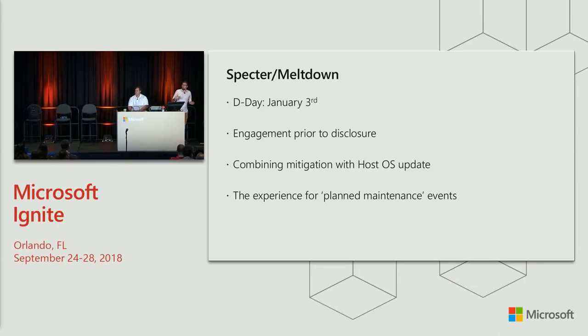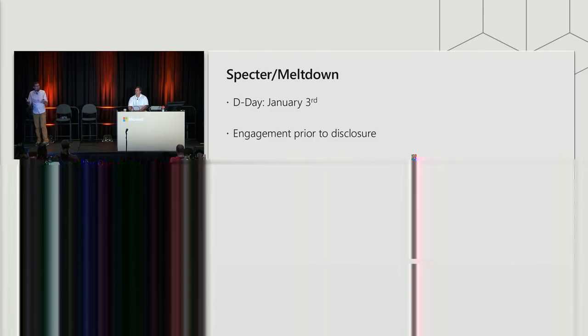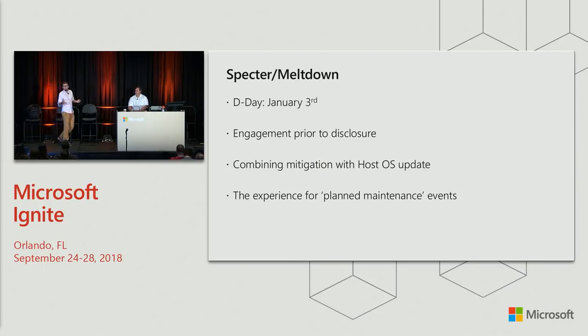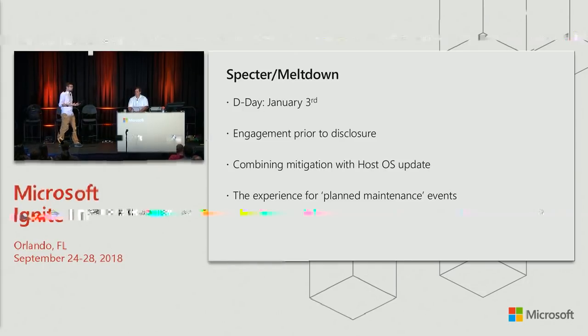We opened up this window, and customers took advantage, and they logged into their portal. They could see the VMs that needed to be rebooted. They rebooted the VMs that they wanted to. But this was towards the end of December. On the 3rd of January, the day of disclosure, we got a phone call. I'm not sure if it was a phone call, but Google communicated with us, and they said, listen, it's made the news. Some of the researchers are putting bits together because we're updating a lot of hosts in the background, and people are looking at the hex output of some of these CPU things. And they were going to disclose earlier than planned.